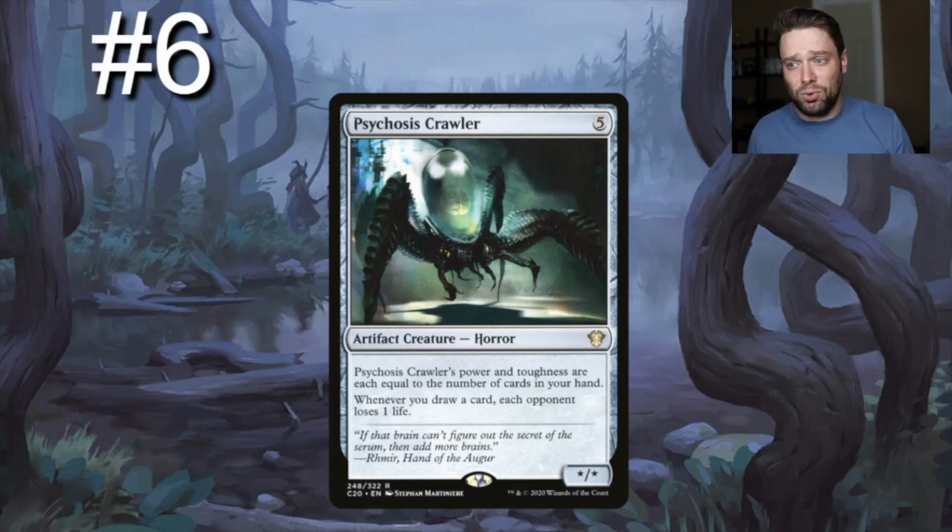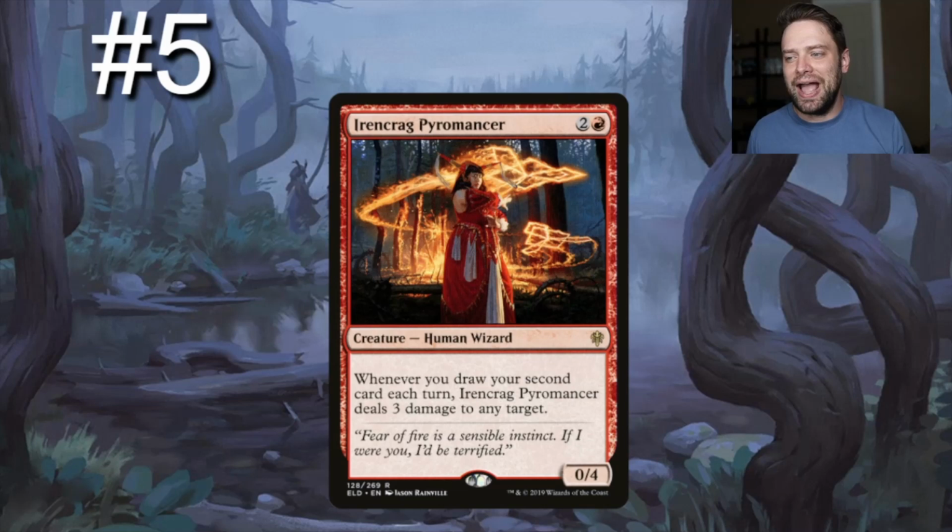Next up, another honorable werewolf, Iron Crag Pyromancer. Now, I'm doing the honorable werewolf thing because the werewolves themselves are already listed on EDH Rec. You can go find them there. I wanted to show you stuff that's unique and useful for Tovolar. So Iron Crag Pyromancer is a 3-drop, 1 red 2 generic, 0/4 human wizard. Whenever you draw your second card each turn, Iron Crag Pyromancer deals 3 damage to any target. So now you just get to shoot stuff. Why not? You're going to be shooting stuff whenever you're drawing cards, potentially a planeswalker, a player, just anything. It's really, really powerful in this build.